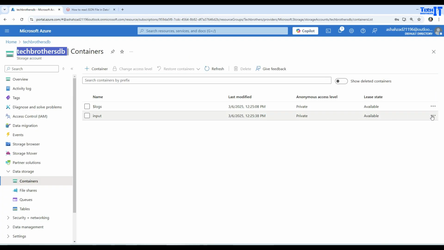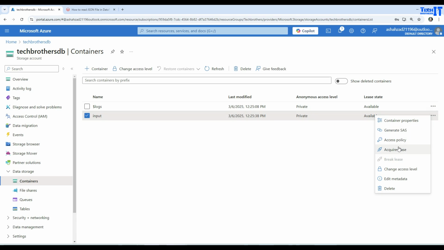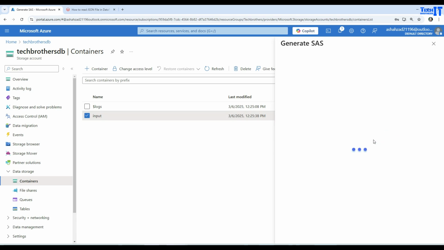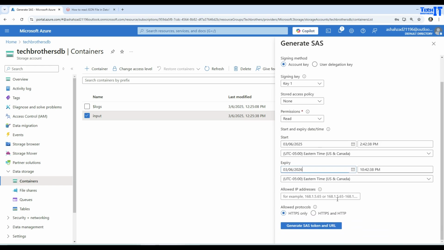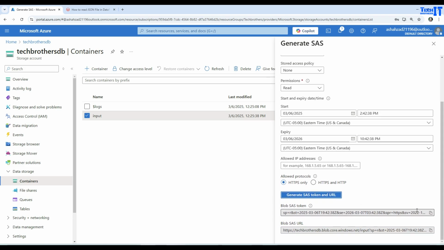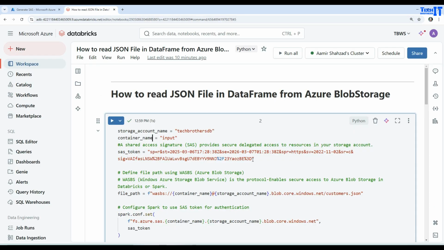We went here to the container level and then Generate SAS, and here it tells you the definition as well. You can provide, let's say we want to create this token for a whole year, so it starts from today and ends next year. Then you say generate SAS token, and the link will be created. You copy this and paste it there. After we have that, we will be good to use this file from this input container in this blob storage.